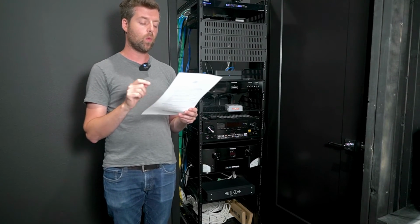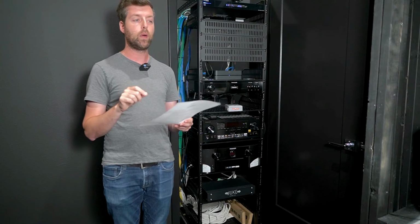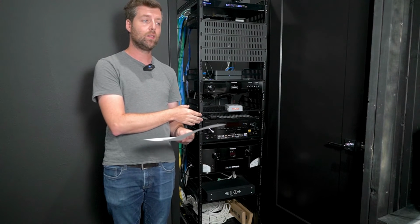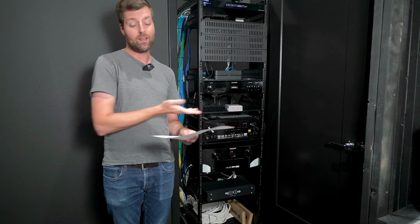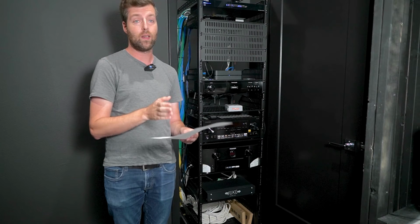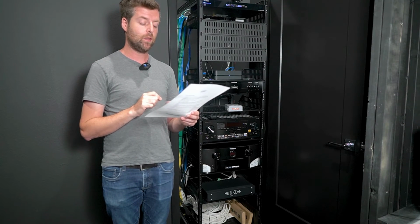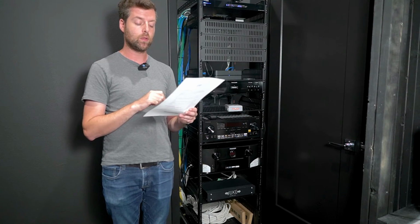So it has a quad-core 1.2 gigahertz processor and 1 gigabyte of RAM. Given the lightness of the software that's on this, what they're basically telling you is that that's not a very powerful processor, but it's way more than it needs for what it's trying to do. The firmware that's on it is flash-based, and upgrades are possible over the air.